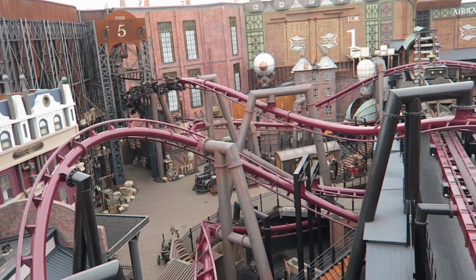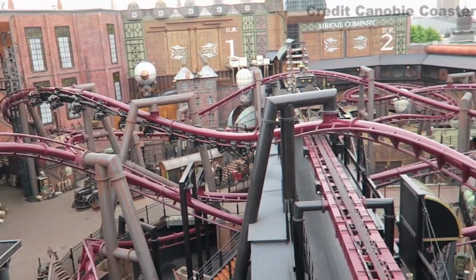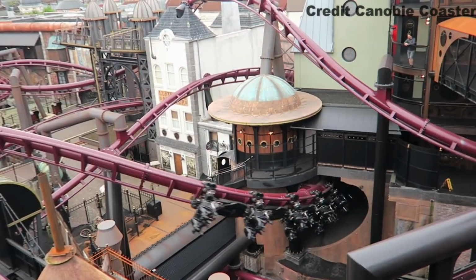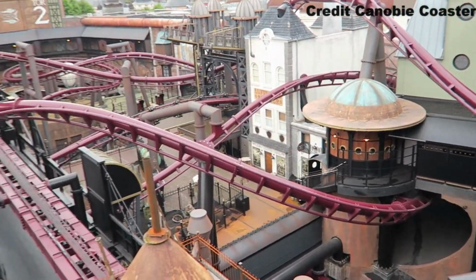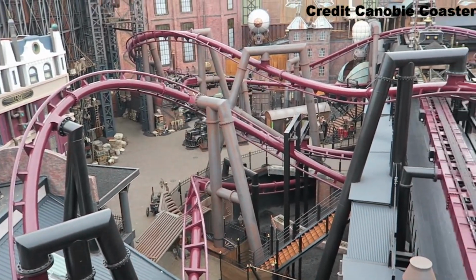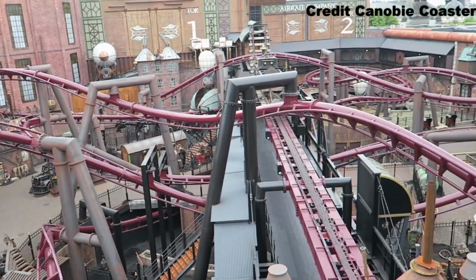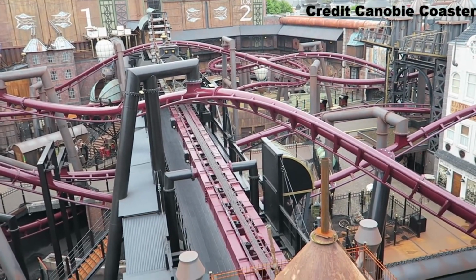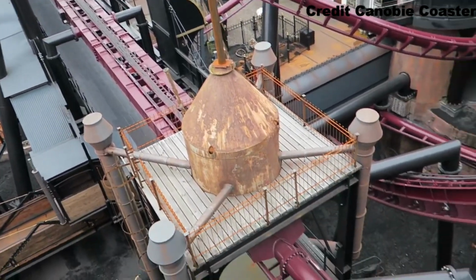But I think that it would be so cool if you could add a flying coaster on that hill. Think about it. You would have a lift hill which would go up the hill, then you could drop down a little bit, go through some turns, maybe an inline twist or something, and then go through a bigger drop. During this whole time, you're super close to the terrain, almost as if you could touch it, but obviously you can't because of clearance and stuff. But I think that would work so cool.